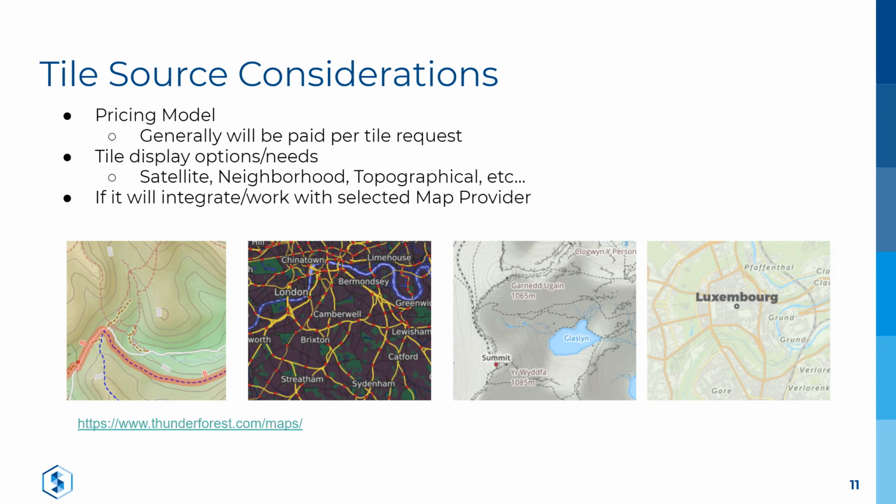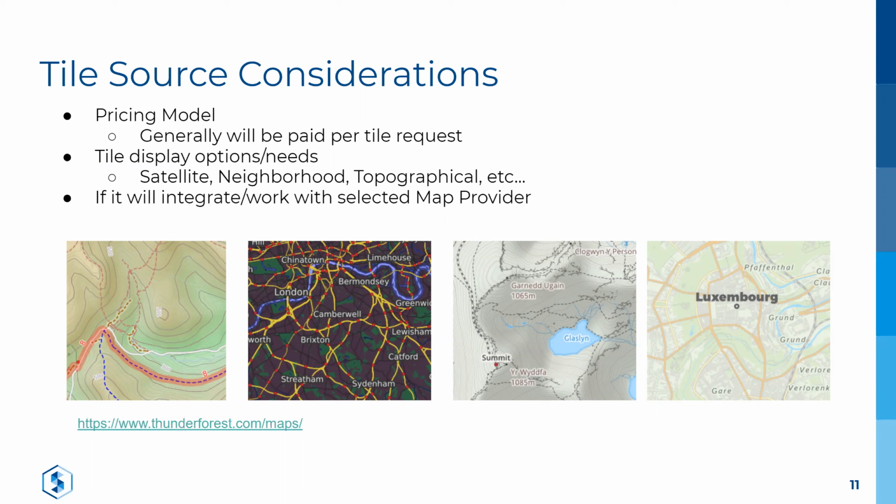There's different tile options, of course. Again, I like to compare this to Google Maps because everyone's familiar with that, is how you can go to a satellite view, you can go to a road view, you have different views. Well, each of these are just different tiles mapped onto these geographic areas. So there's a number of different tile options that you can get from some of these sources. Some sources have a ton of options, and some sources only have one or two. So if your requirements are, I've got to show some topography, or I've got to show a satellite image of something, then you're going to have to lean towards another tile source that fulfills that.